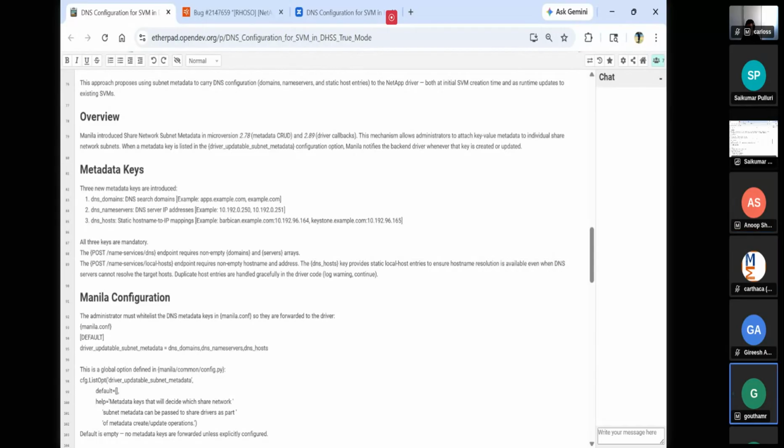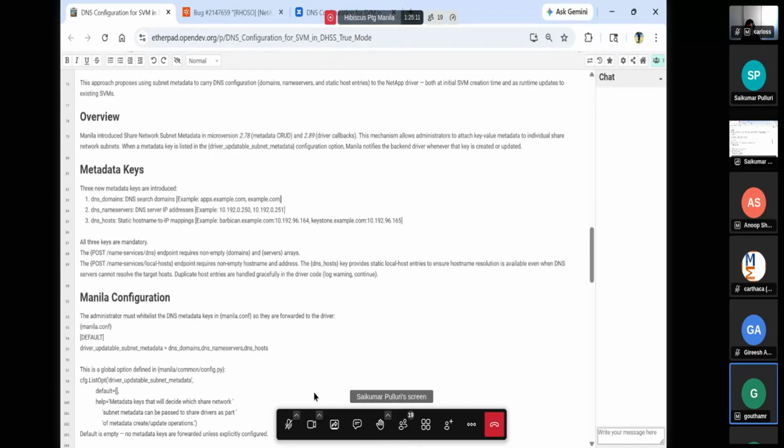But I like approach 2 for the extensibility for other use cases, and I want to understand those other use cases. Maybe they don't exist in OpenStack, because the NetApp drivers have existed for over a decade now, and if people have not come asking for this, maybe there's no use case for this in OpenStack. But I would like to know if there are other places where people are actually adding this information to the storage backend because they're trying to resolve something else, and maybe there's a gap in the OpenStack implementation. Does that make sense? I'm trying to actually talk through the entire thing in my head.